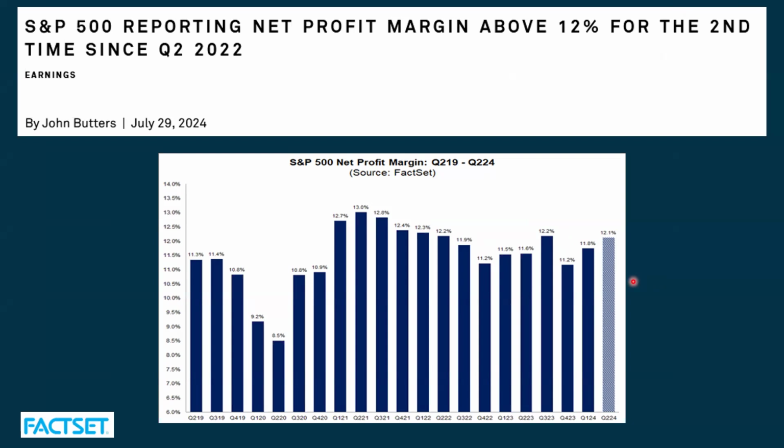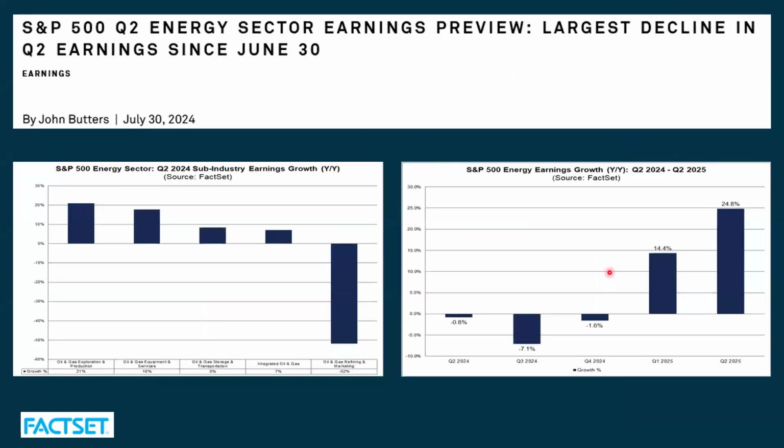But they're reporting profit margin 12% above for the second time since 2022. But this is healthy right now, that we are looking more positive this way. And then this is energy, where we're still seeing things pretty weak here with gas refining and marketing, where the other areas of energy are still quite strong. But they do see it still being negative in the fourth quarter of 2024 and then going up after that. So that's also justifying the energy sector hanging in there fairly well these days.